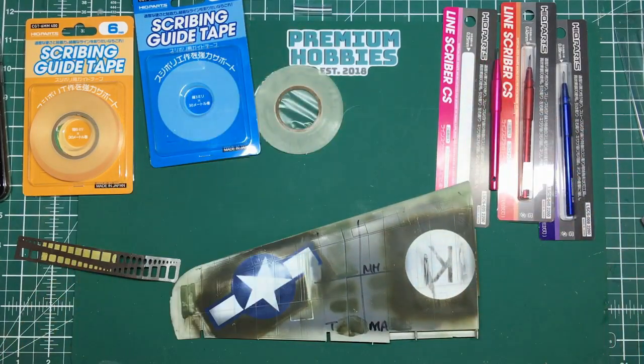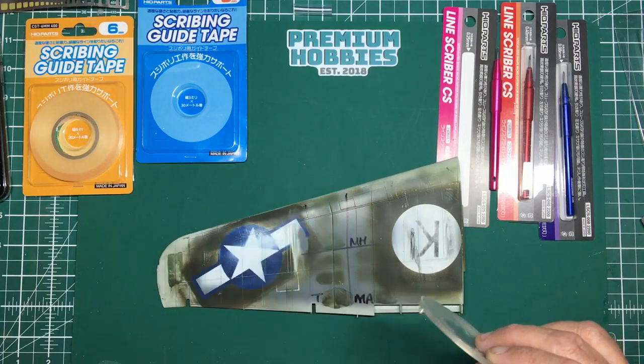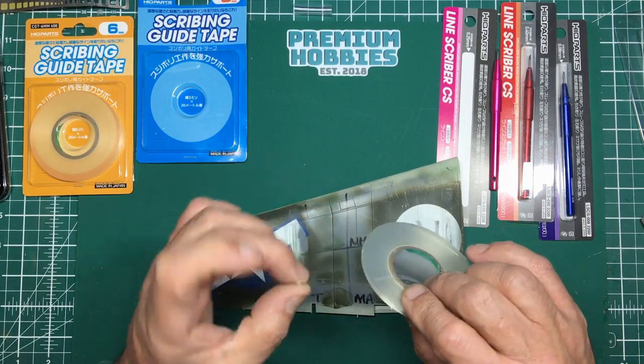Now we've got this tape. Now as I say, this tape is a direct replacement for your Dymo tape. Now it's hard to explain what this stuff is like. It's fairly hard, it's very adhesive. It's like thick sellotape.